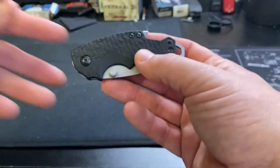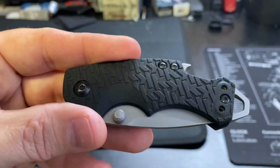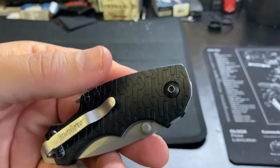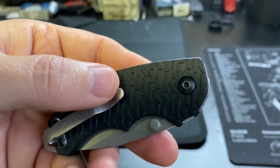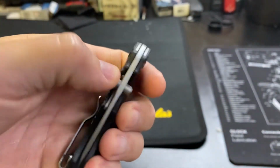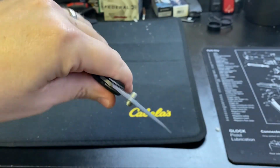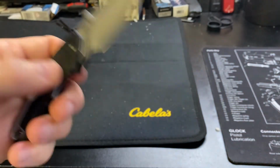screwdriver bits and stuff. And I keep looking at that knife thinking I want to get it because it would be handy for work with those things. Because on the job site, you're always somewhere needing to tighten something with a screwdriver, and you don't have that screwdriver on you, and you don't want to walk back to the job trailer to get it. So I'm constantly opening up my knife and using the spine, and I'll tighten some stuff, or I'll use it to hold something so I can get, does that make sense?